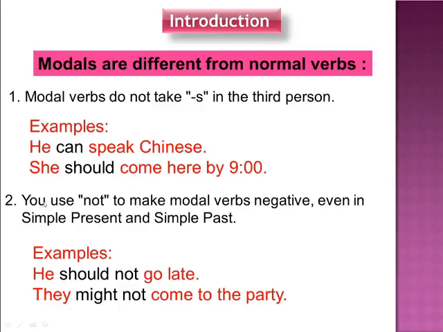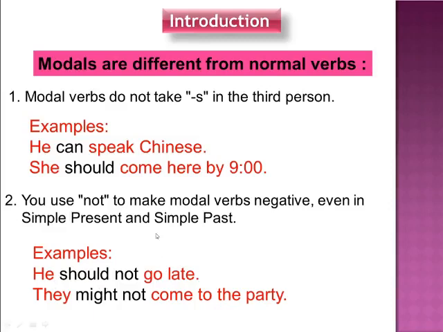The second one: you use "not" to make modal verbs negative, even in simple present and simple past. Use not to make modal verbs negative. He should not go late. They might not come to the party. Somebody is saying he should not go late. So use not to make modal verbs negative.